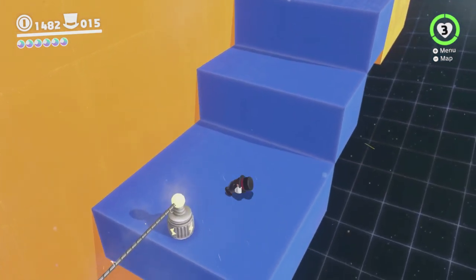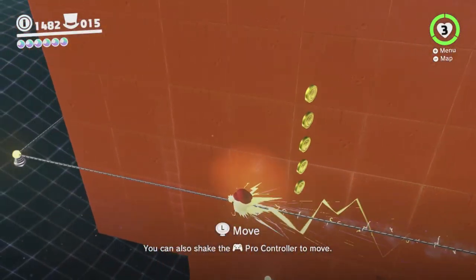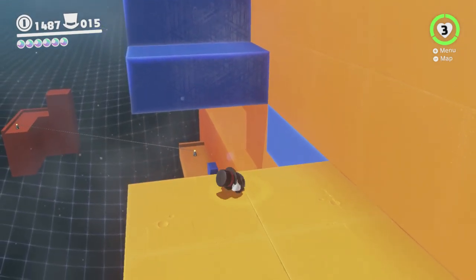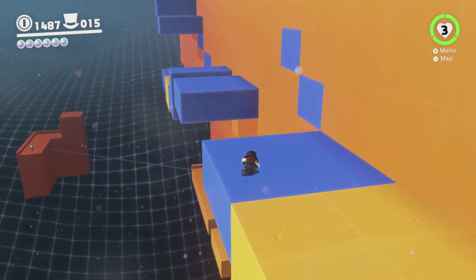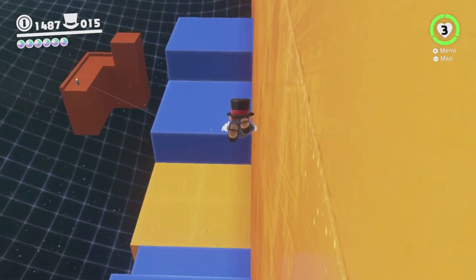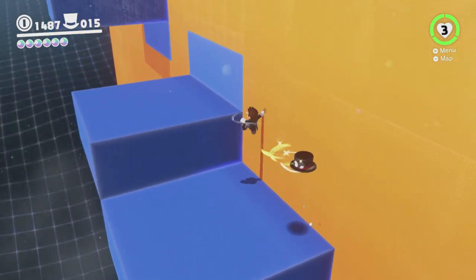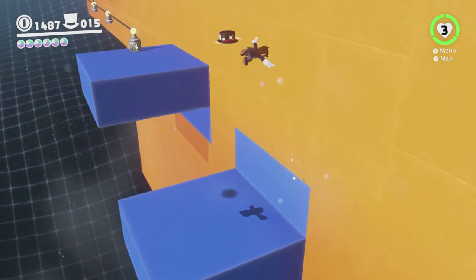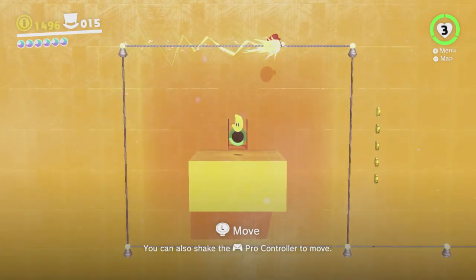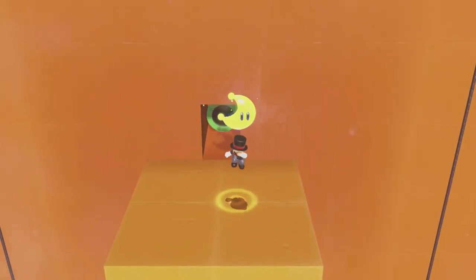Yeah, here it's a bit of a timing thing, basically. There we go. Okay. Boop. Bada boop boop. Whew. Okay, making good progress. You can harvest a bunch more coins here if you want, which is nice. And then when you're done, you just drop down to get the moon. Yeah!